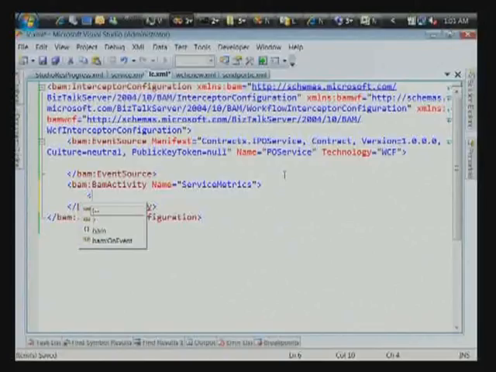If I was going to describe a sample expression using just the English language, I might say, when the service operation getPO decision is called, please update the BAM activity service metrics with operation start, a date time value, and the name of the operation, please. When the operation completes, could you please update the operation end?